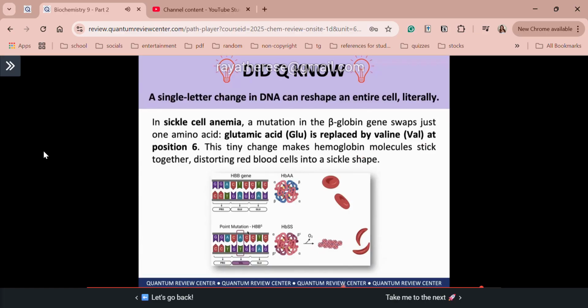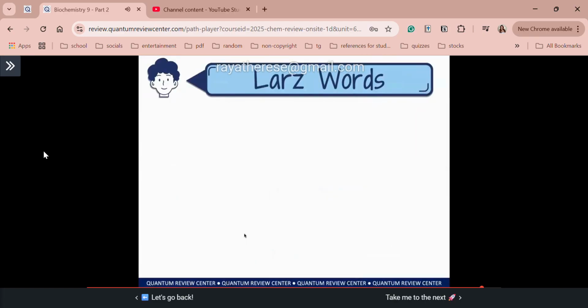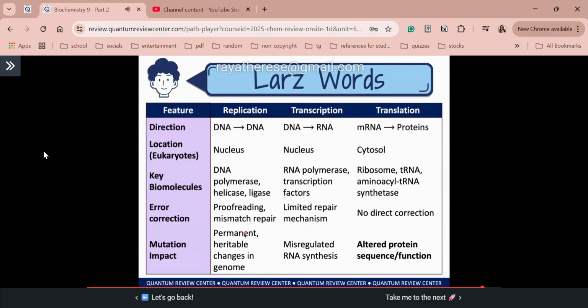Okay. So class, we arrive now at our last words, your favorite slide. Diba? So let's summarize our discussion on central dogma. Again, for the direction: replication, copying of DNA. Transcription, it is the transfer of your genetic info to your gene products, DNA to RNA, and its different types. For translation, of course, very specific only to your mRNA to be transformed or converted via translation to your fully functional protein.